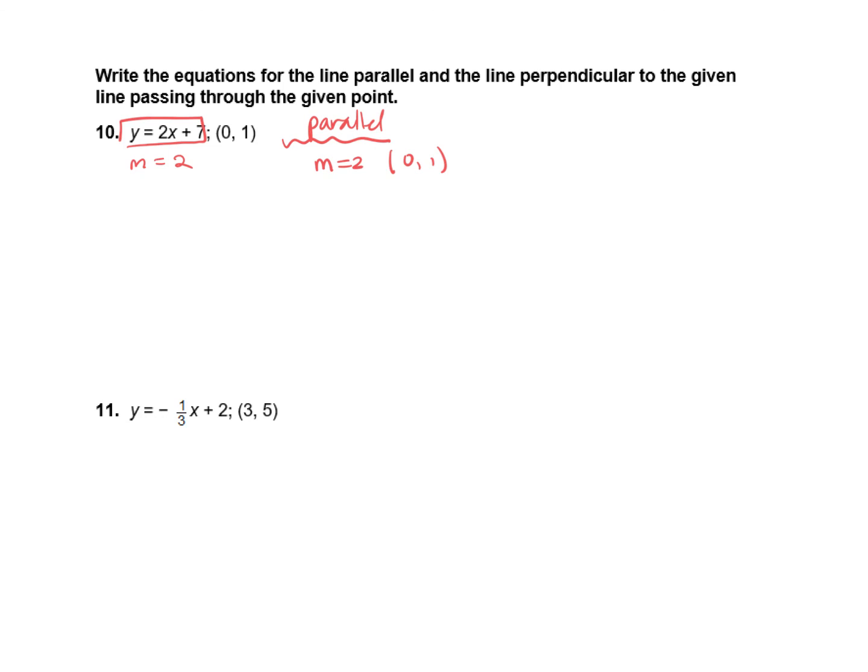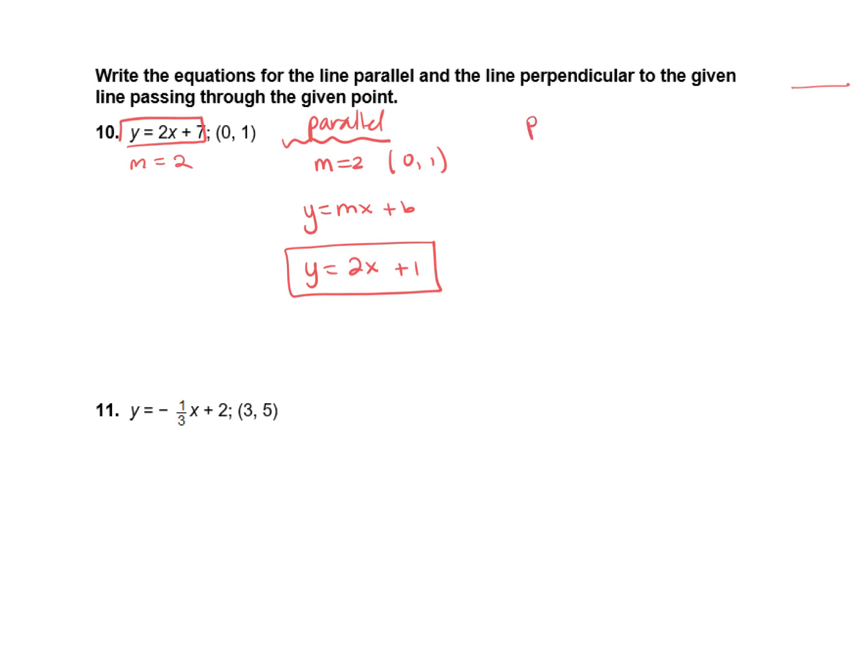Now, one thing is if we notice, hey, this is the y-intercept. If you were to plot the point 0, 1, you would go up 1 on the y-axis and plot your point. So we have the y-intercept. We can just go ahead and write our equation. We're going to plug into y equals mx plus b. So y equals 2x plus 1. It's rare for us to be given the y-intercept. If we recognize it, let's save ourselves a little bit of work.